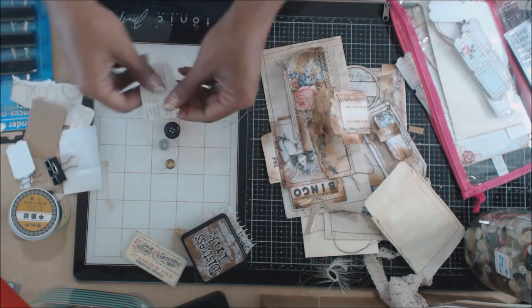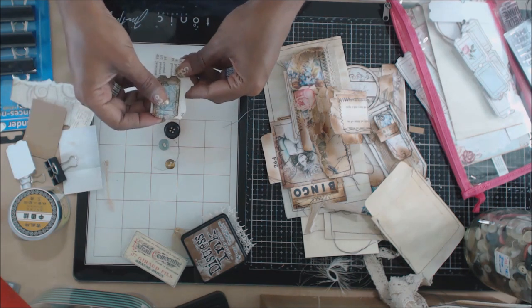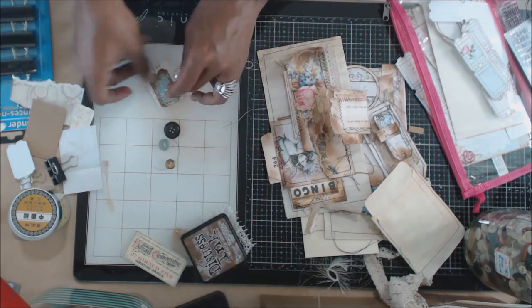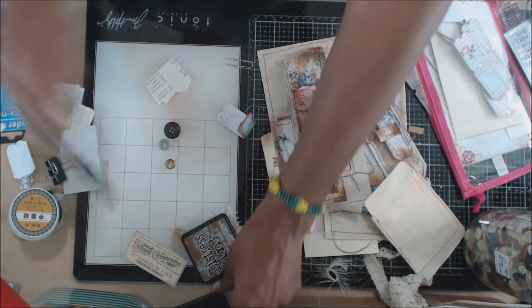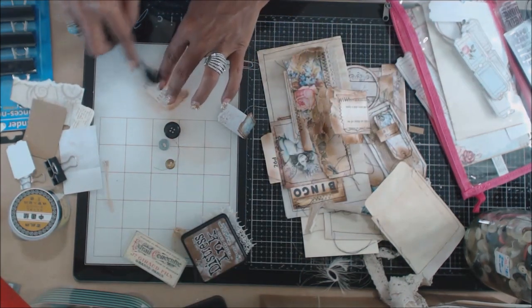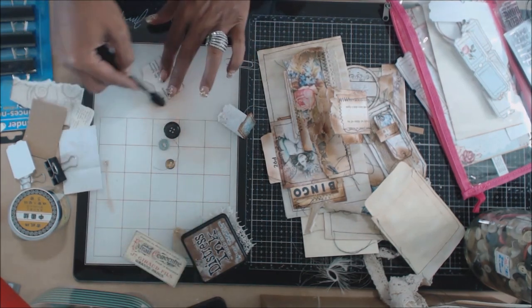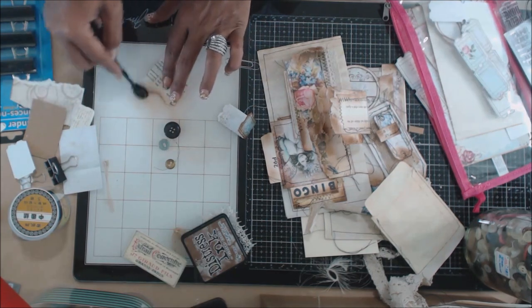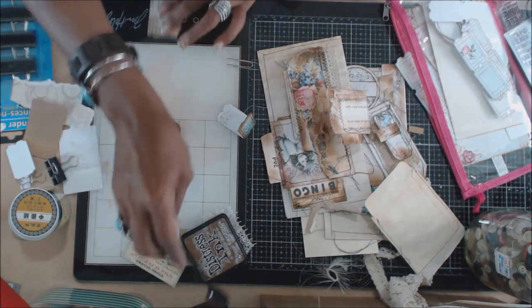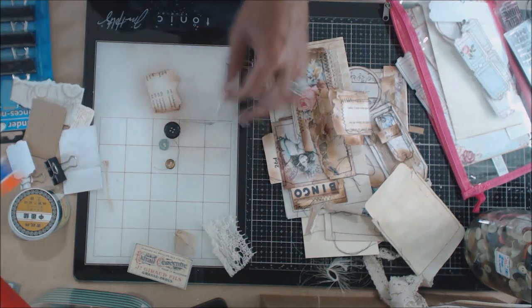We'll even recycle, recycle, recycle. Distress this one. You know that little piece of trim I just tore up? We're going to sandwich it right in here. We're going to use as much of our scraps. I'm going to do a little bit of a series on how to use these scraps up, because we throw them away and there's so much use for it.